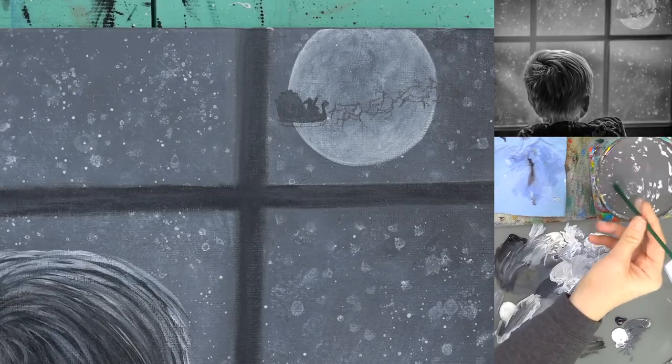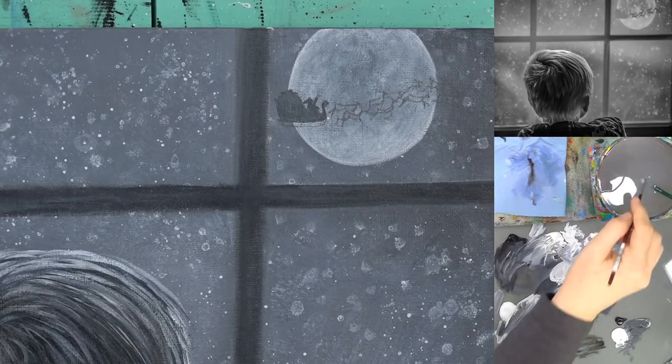Okay, there we go. Just went a little bit brighter with my moon.